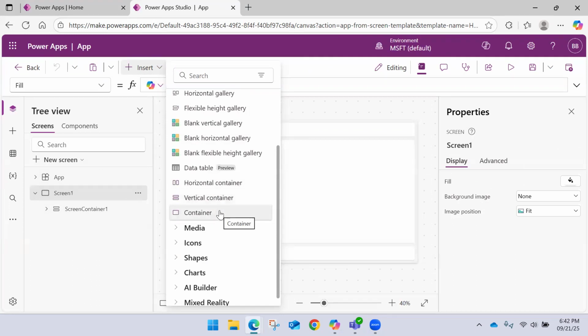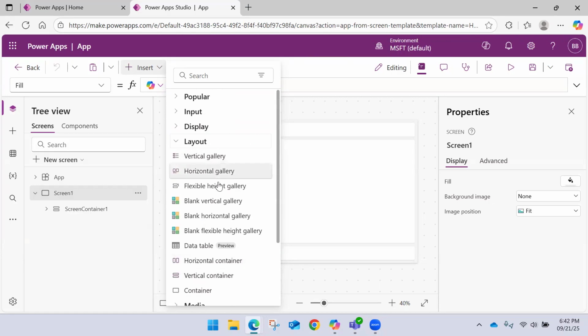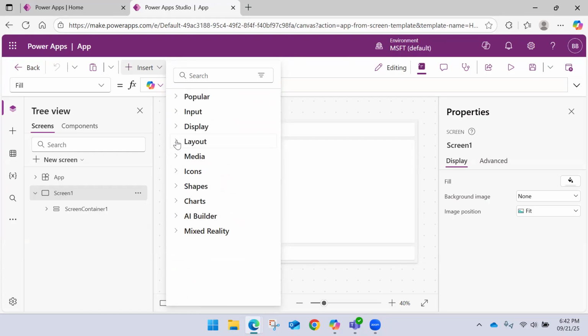In container, you can adjust the width as you want, but in case of horizontal container, the width of these controls will be divided into equal size. Similarly, it will work for the vertical. There is something called gallery, and you will design the layout, and then you are going to map it to the data.